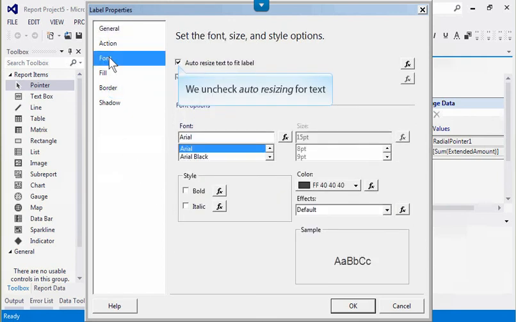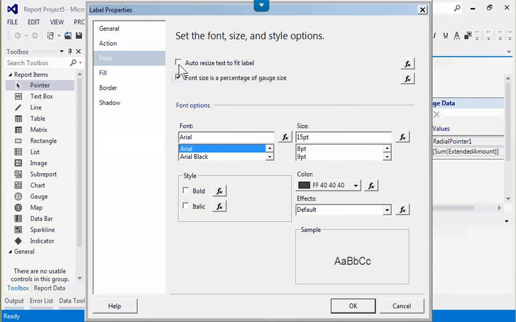We uncheck Auto Resizing for text. And we select 10-point bold font. We click OK.